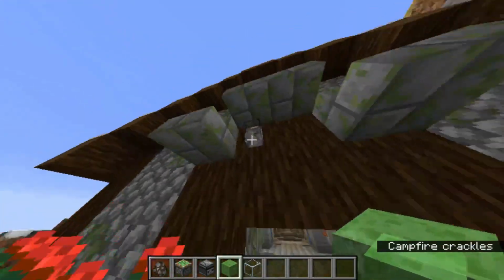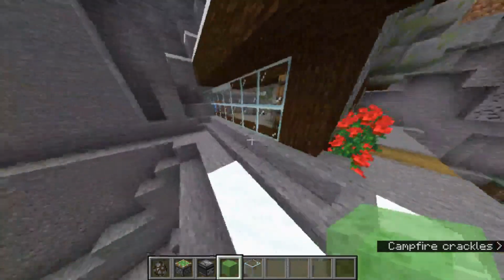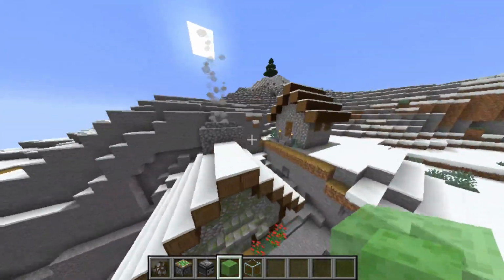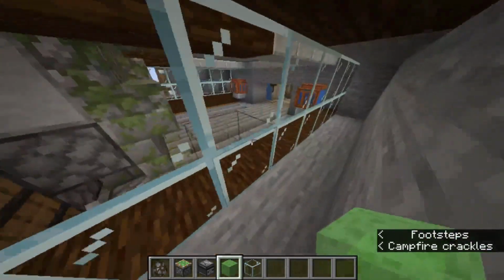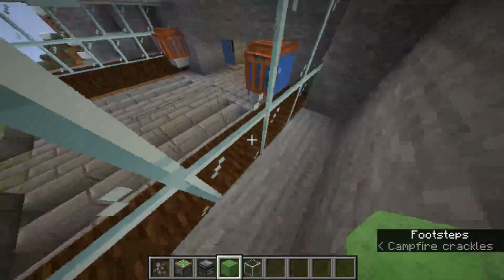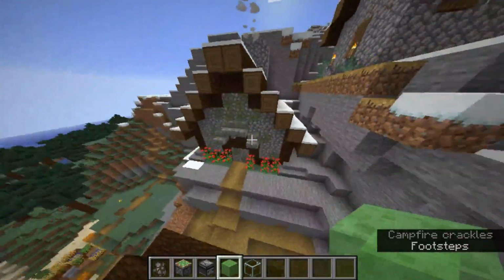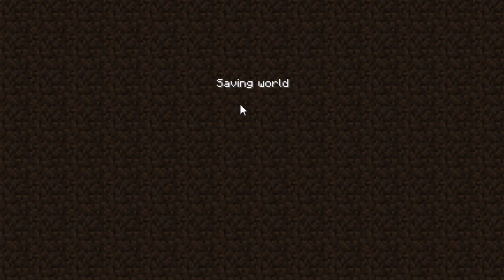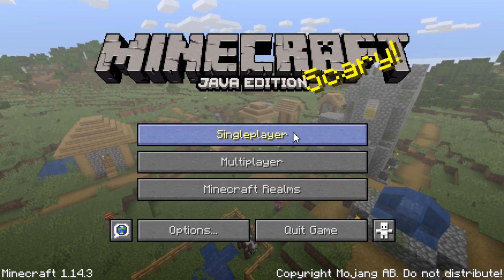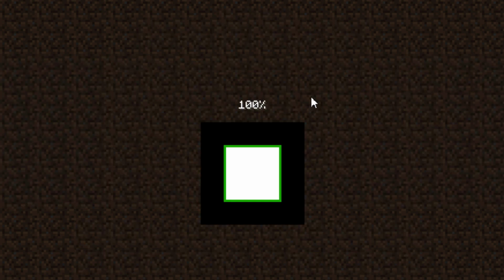Okay, that's it for this world. Overall, I think I like that I was actually able to design something that looks decent for once in my life. I'm not much of a builder. So then that was number 2. Now we're going over to hide and seek 1.